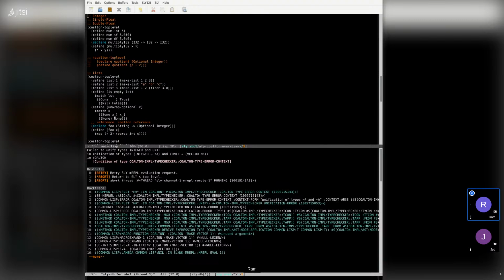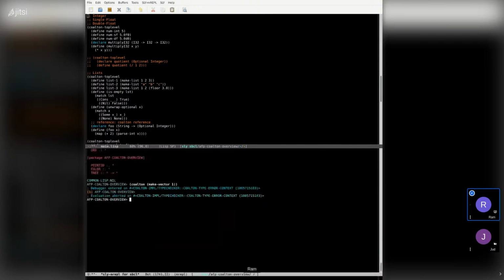Make vector needs a unit. Hold on one second. I have to go look now at the type of make vector to see what I have to pass in. It takes in a unit and returns a vector of A.